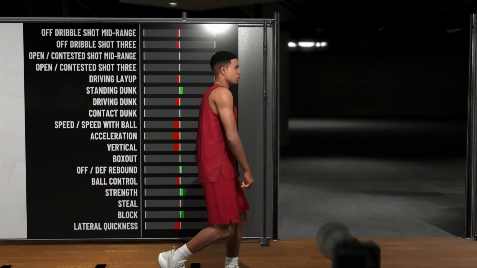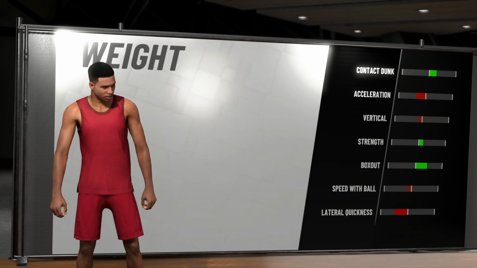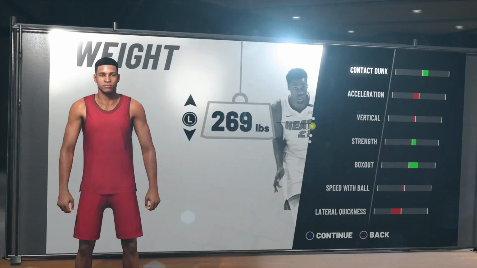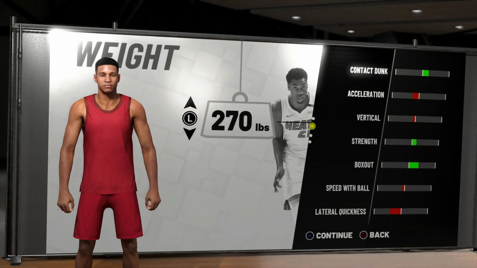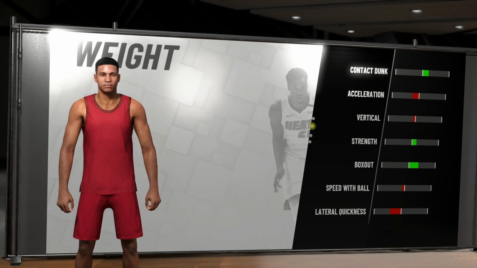Now it's time for probably one of the most difficult steps that you guys all will have to take, and that is deciding on our weight. Just like the other big man builds, I'm going to settle with 270 pounds. I feel that this is going to be the best weight. You really don't want to max out your weight for any of these player builds because you don't want to be that slow. You know what I'm saying? Like, you can because you're a center, but then do you really want to do that, bro? Now, in some cases, I will agree with you guys that you can max out your weight and all that, but in this build, I'm going 270, bro.